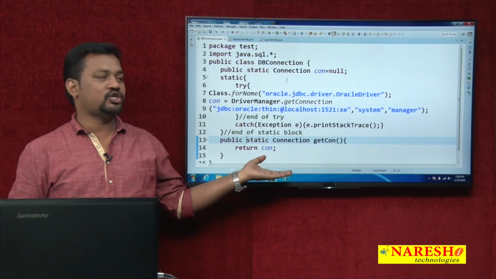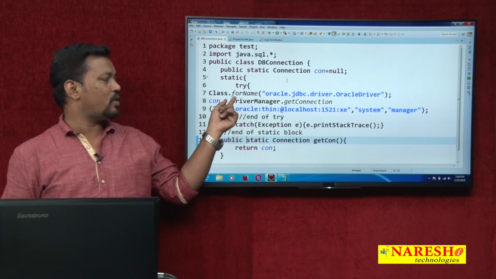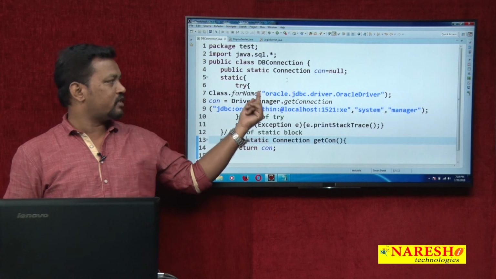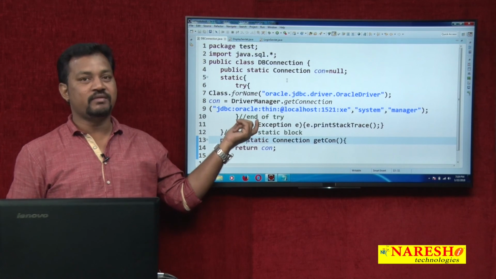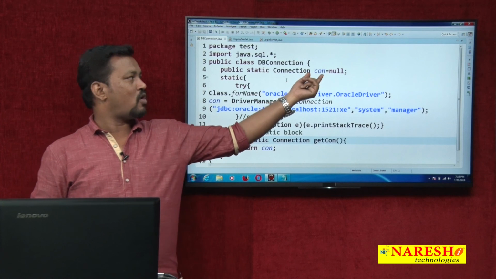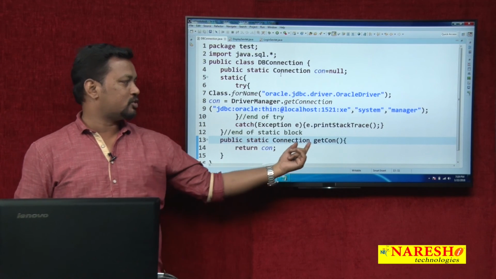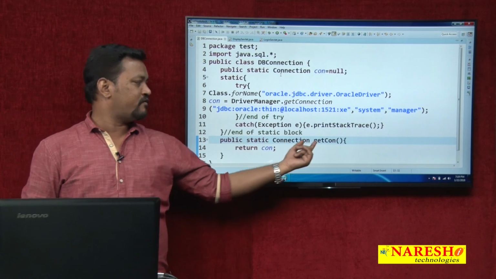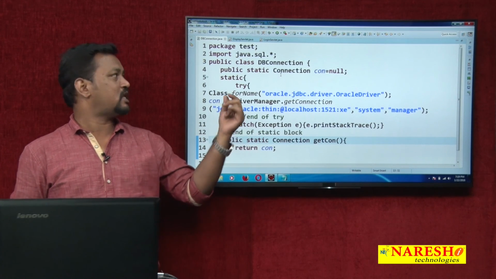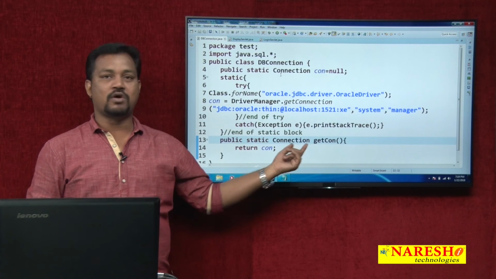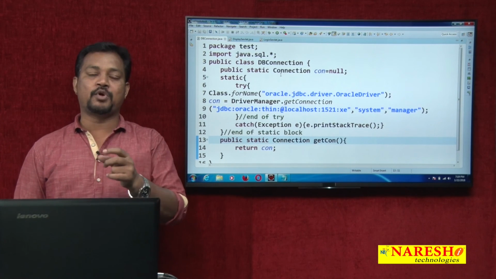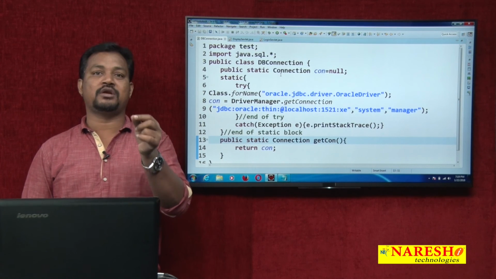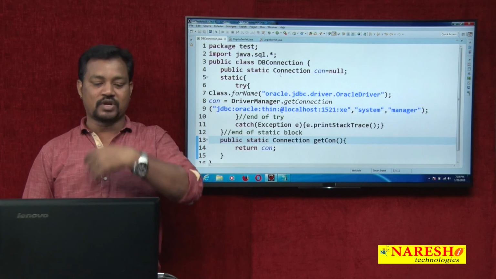In this DBConnection we are maintaining the separate loading of the class and creating the connection with one static block. After the connection has been established successfully, the reference is available on con. Whenever I call this method, the method is declared by using what keyword? The static keyword. Whenever you use the static keyword, you can call it with the class name, DBConnection.getCon. So whatever servlet program is available in your web application can call this method DBConnection.getCon. Automatically the reference will come out.